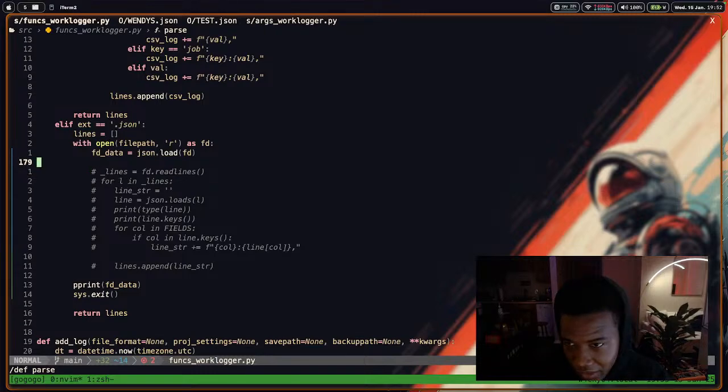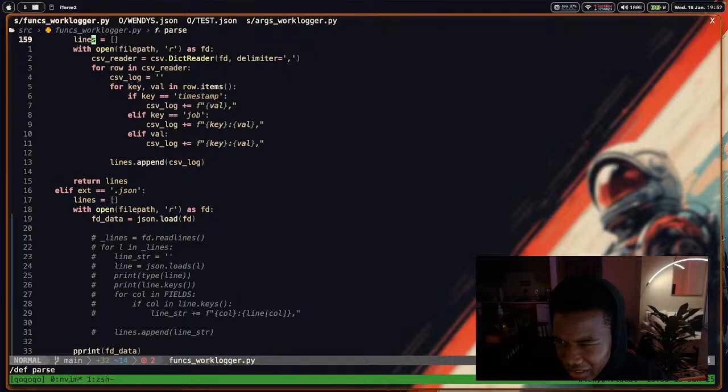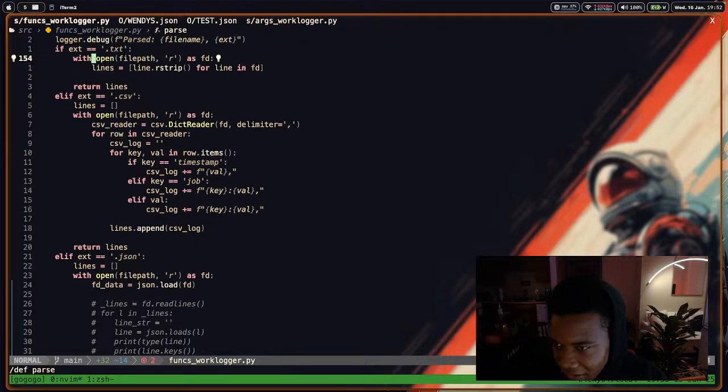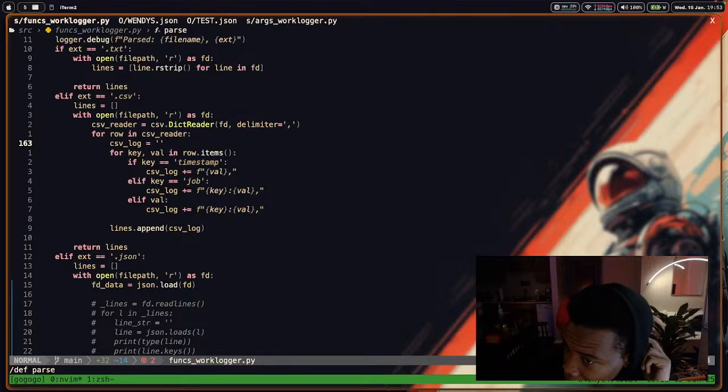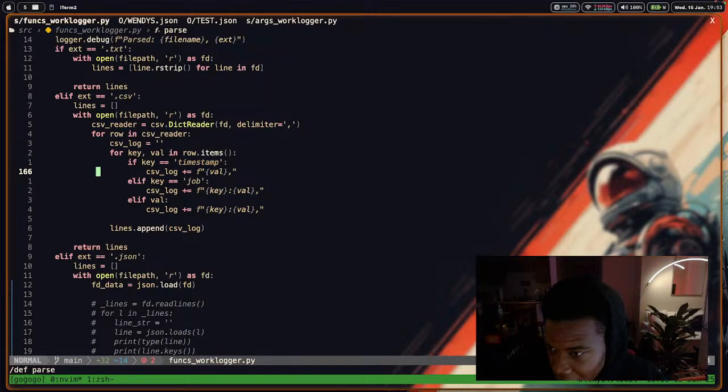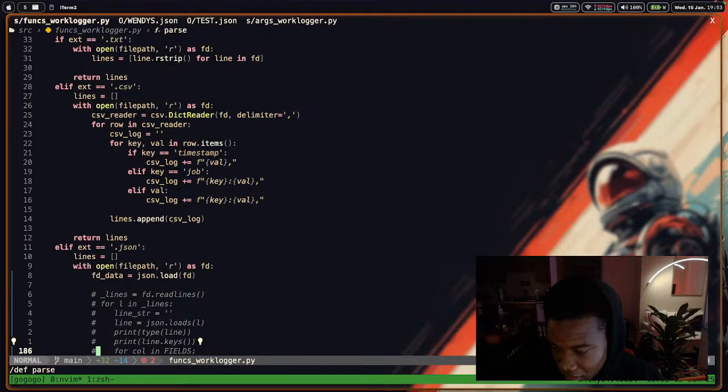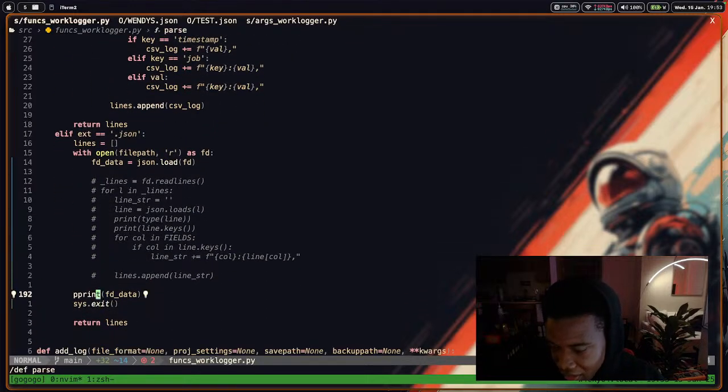I could basically just iterate over it, just like how I do with the CSV, without items. I could do the same thing, I think. Same thing, kind of what I'm doing there. Basically, the data is just in a dictionary.